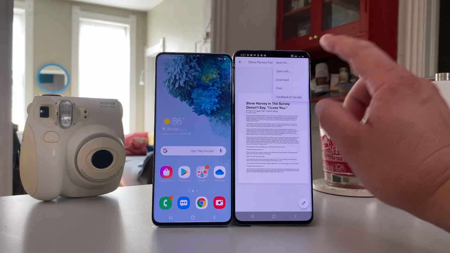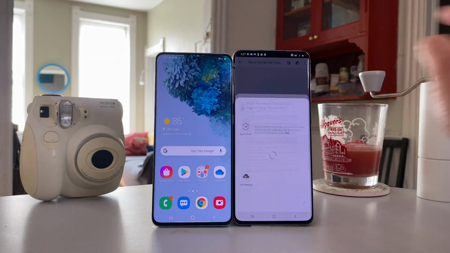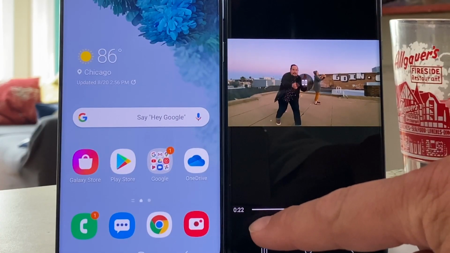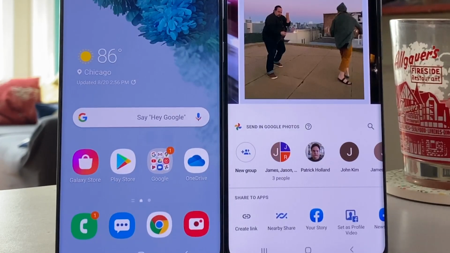Send or receive with Nearby Share. Now that you have Nearby Share set up and turned on, you can use it to send documents, photos, videos, or web links to anyone with Nearby Share who's nearby. If you're sending a file, ask your friend to unlock their phone and leave the display turned on. Now, with both phones actively in use, here's what you'll need to do to send something using Nearby Share.